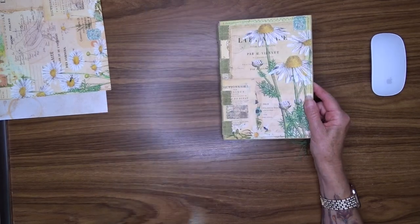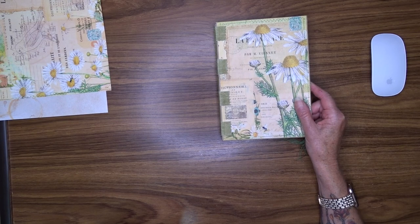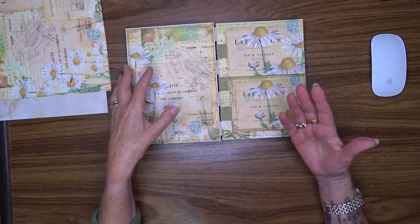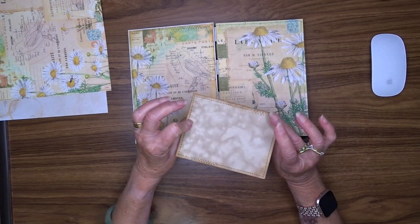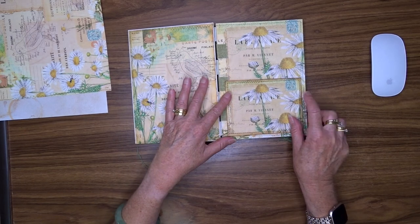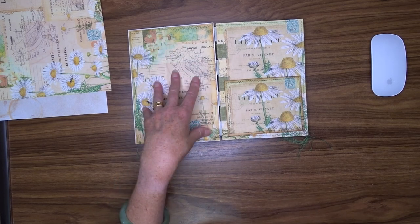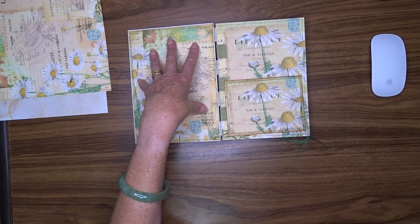I'm going to work on this Daisy journal. This is the one I'm creating for my granddaughter — she's going to be 16 next week. I want it to be sort of more modern-ish, but I think the distressing and the stitching still has a modern feel. Each year, generally, the first page of her book is a photo — her school photo. She is still at school, so I'm planning on putting her school photo here.